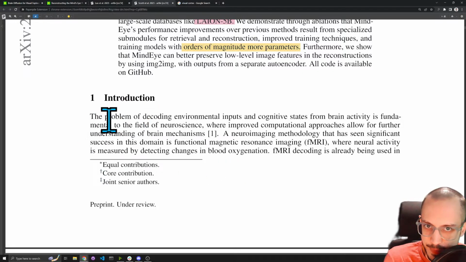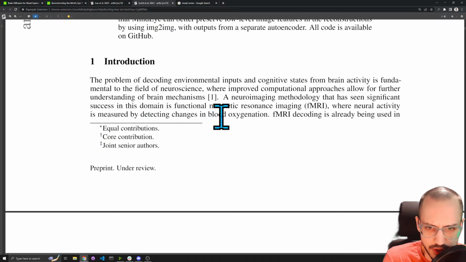Yeah, absolutely. The problem of decoding environmental inputs is fundamental to the field of neuroscience. Improved computational approaches. The neuroimaging methodology is functional magnetic resonance imaging, where neural activity is measured by detecting changes in blood oxygenation. So largely what's happening is you're determining how much oxygen there is in the blood in all the different vessels in your brain, and that's being used as a proxy for activity.